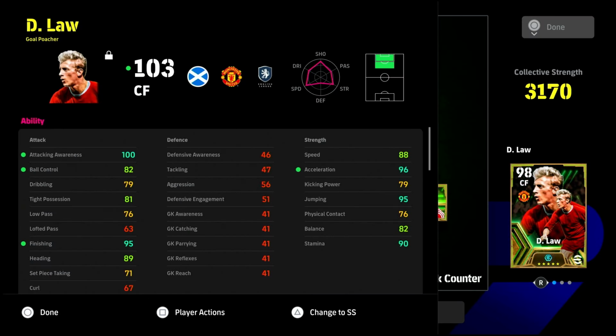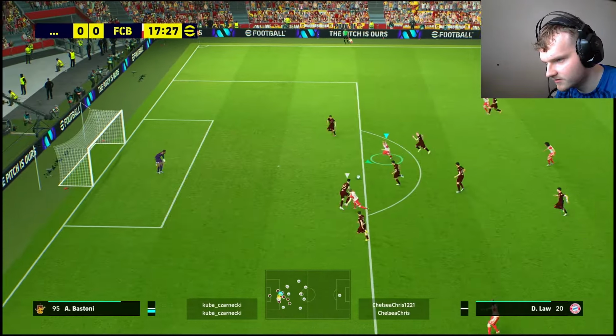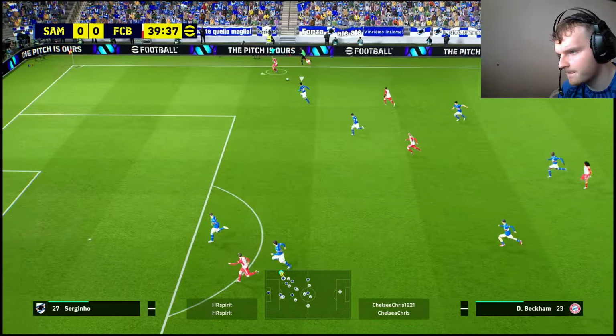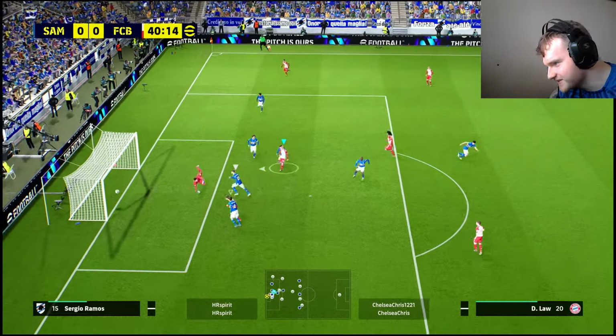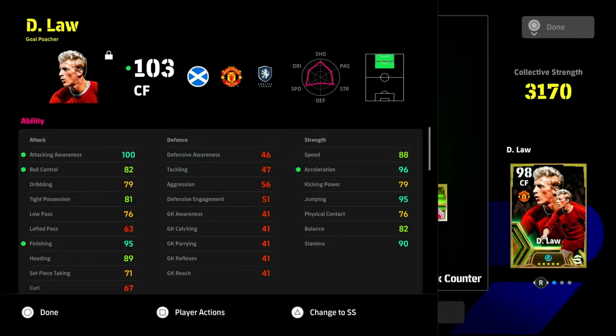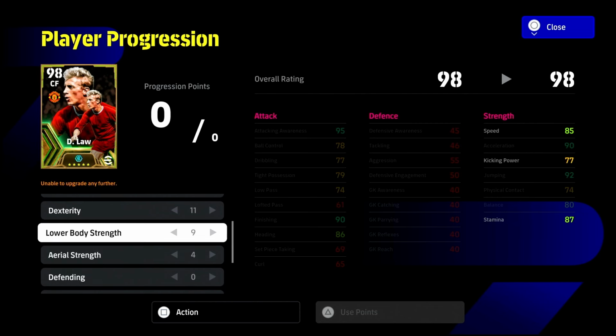Another stat that I'm a bit disappointed in was the 95 finishing. I feel like he didn't finish too strong, and I'm confused because if I level his finishing higher, is it really going to get much better? He only has 95 finishing, but I think that's mainly due to the kicking power. The only problem is I've already put 9 points into shooting and 9 into lower body strength, so I don't think there's too much you can do about Denis Law to make him a really clinical finisher.